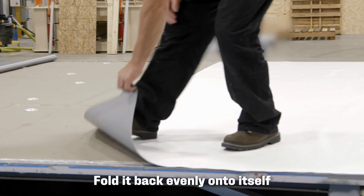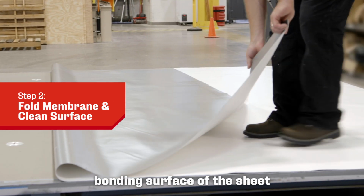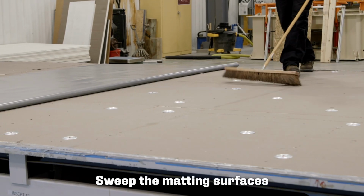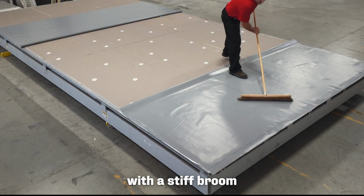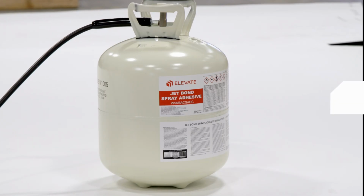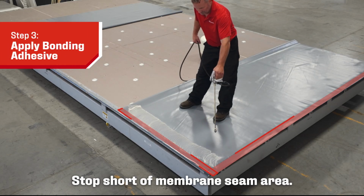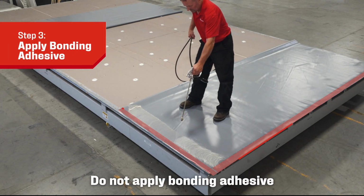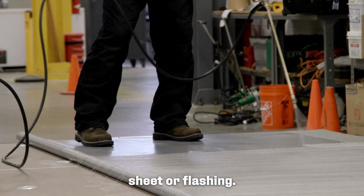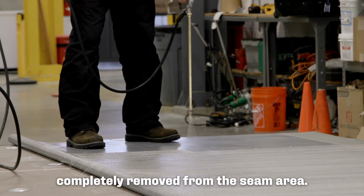Fold it back evenly onto itself without wrinkles to expose the underside bonding surface of the sheet and substrate. Sweep the mating surfaces with a stiff broom to remove any debris or dirt that may have accumulated. Apply bonding adhesive. Stop short of the membrane seam area. Do not apply bonding adhesive over an area that will later be hot air welded to another sheet or flashing. All bonding adhesives must be completely removed from the seam area.